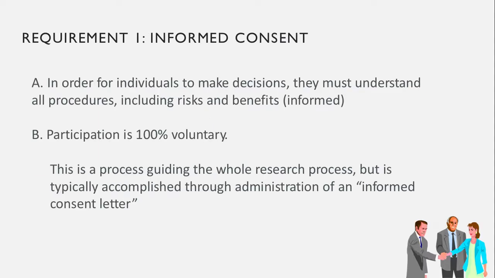The first thing that is required is informed consent. In order for individuals to make decisions, they must understand all procedures, including risks and benefits. And it must also be 100% voluntary. This is a process guiding the whole research process, but it is typically accomplished through administration of an informed consent letter. There should be no coercion in trying to get somebody to participate in a study, and there should be no harm in the person refusing to be in the study.